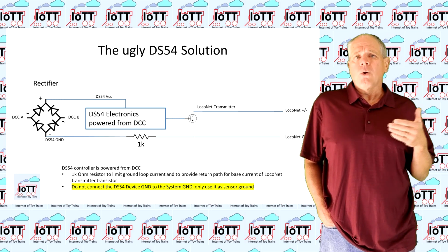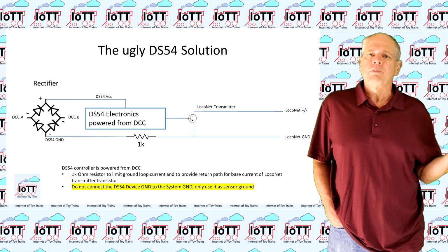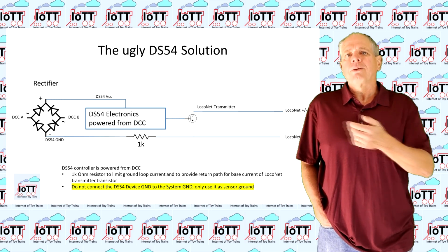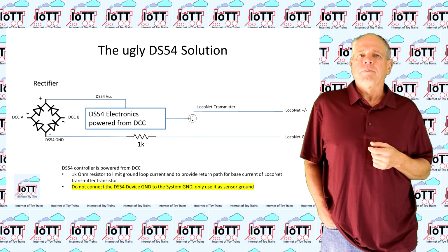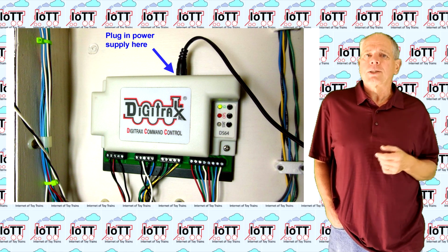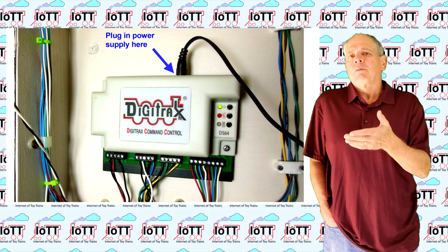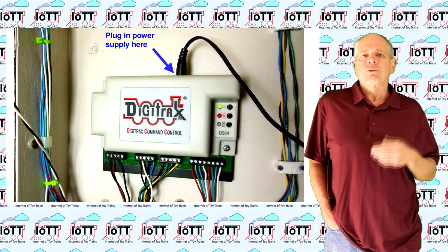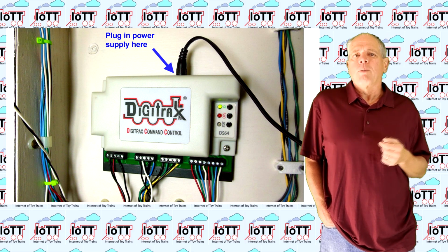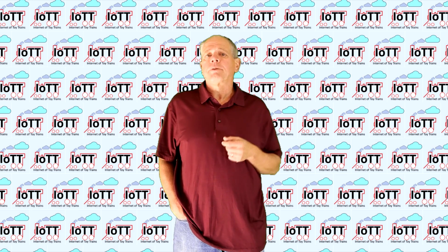This worked as long as there were only relatively few devices connected to the same Loconet, so that the overall resulting current in the Loconet ground wire was still small. In later designs, as you are probably aware if you are a Digitrax user, they did no longer power the devices from DCC, but used separate power supplies for each device, which of course eliminated the ground loop problem once and forever. And that's it for this video.